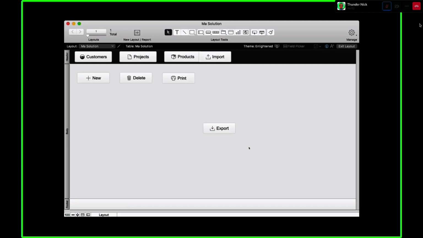You create, you delete, and you print. And then you have those two also put together, now it makes sense. Import, export. You import data, you export data, okay? So those are very specific, very simple rules that you need to start learning.